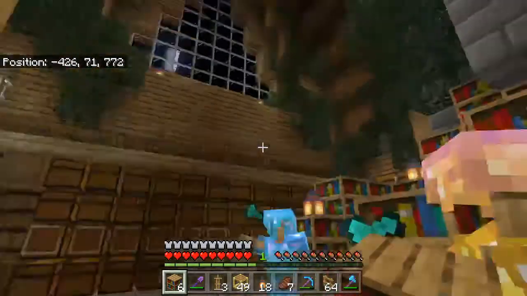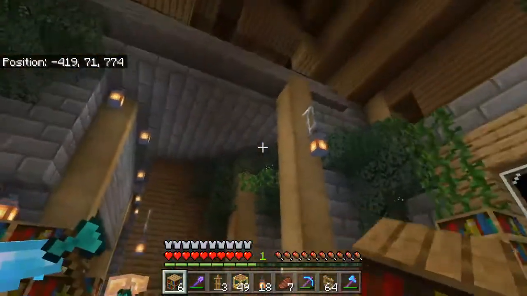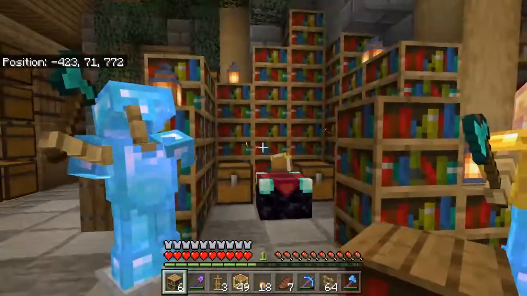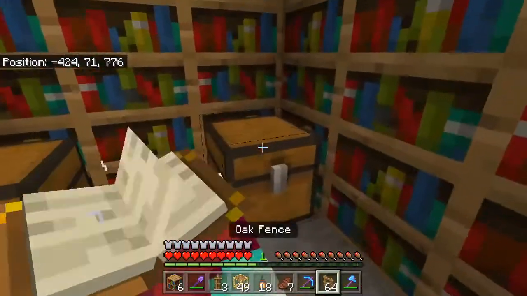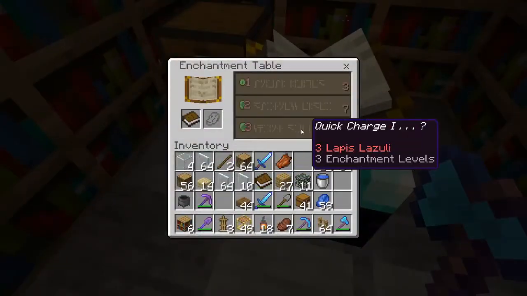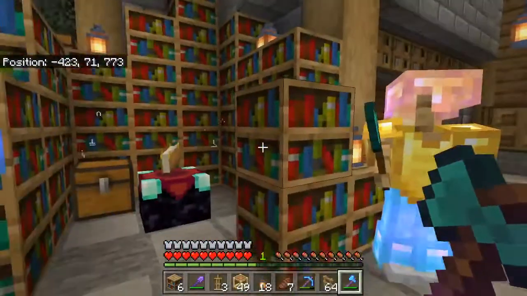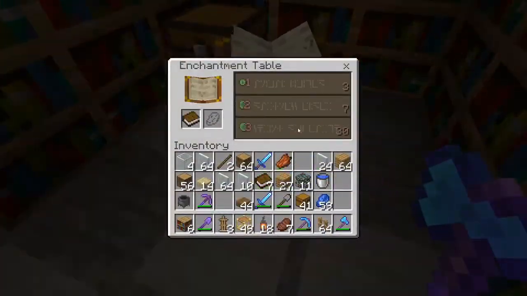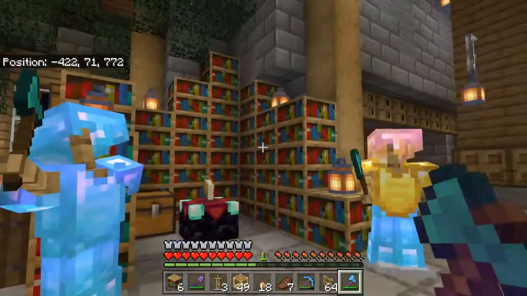Not the best interior ever made, but I think it will work for our little cabin, and definitely has everything we need. We just got to fix this enchanting table. I think we just have to get rid of that guy. Cool. Yeah, that's all it was. I wonder if we can get rid of these now. Let's see. Yeah, cool. All right, so we had a bit of a blockage there.